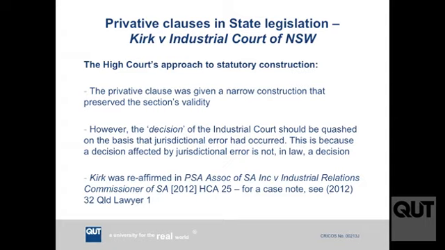The privative clause did not preclude review of decisions affected by jurisdictional error, as such decisions were not to be treated as decisions protected by the privative clause. This is because, as we saw in Plaintiff S157, an administrative decision affected by jurisdictional error is not, in law, a decision.